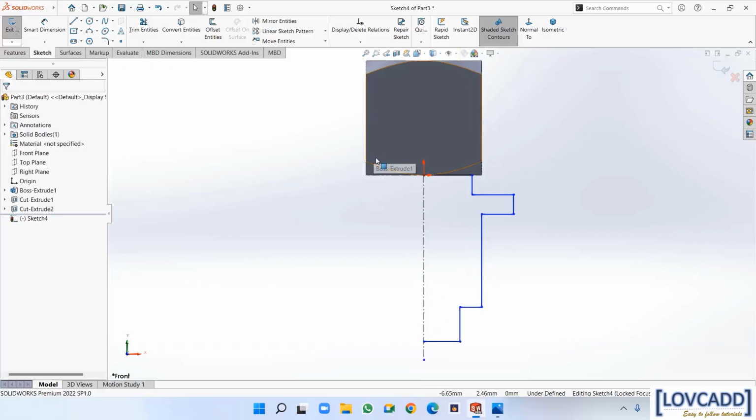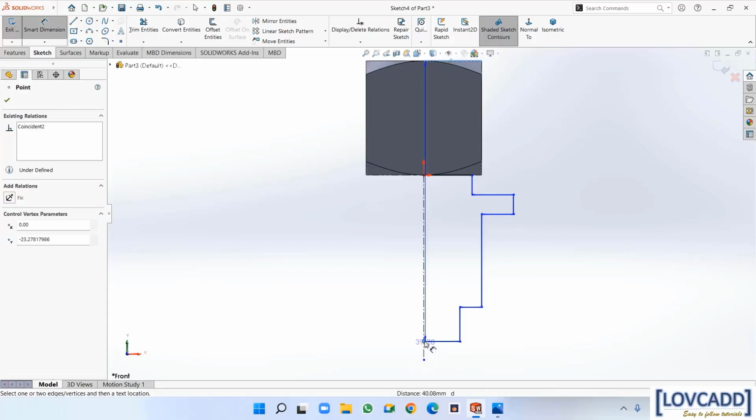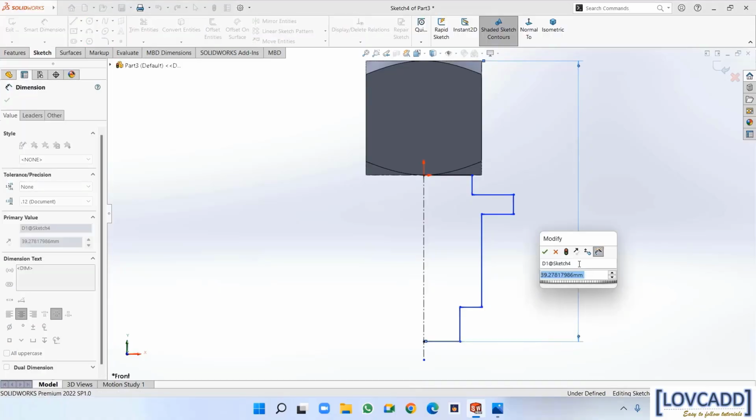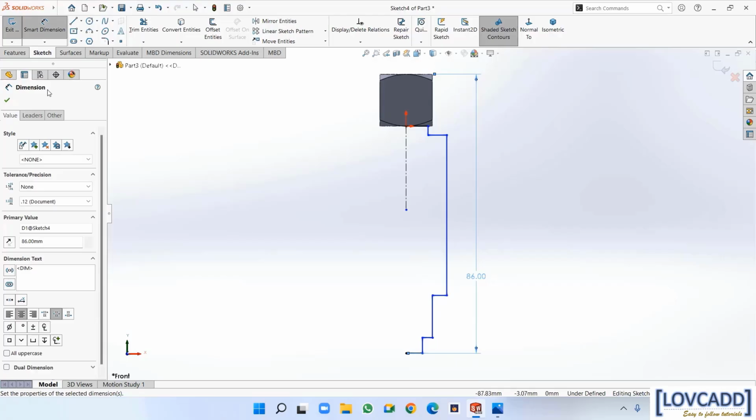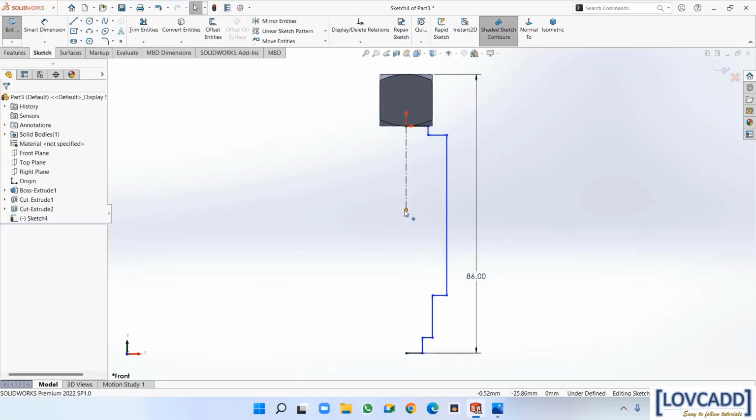OK. Now for dimension, go to smart dimension. First select this edge and the last one and give dimension of 86 mm. OK. Let me adjust this center line. Again go to smart dimension and add all the dimension.